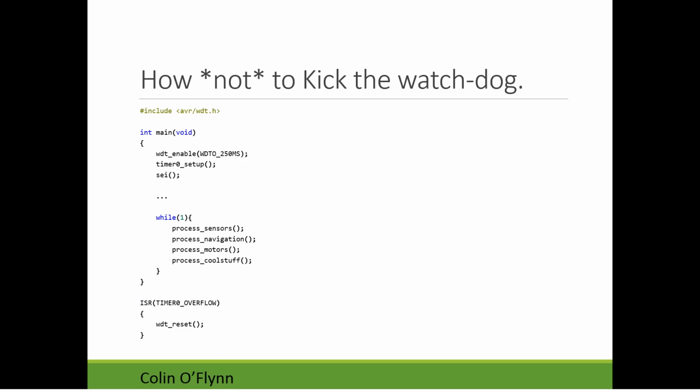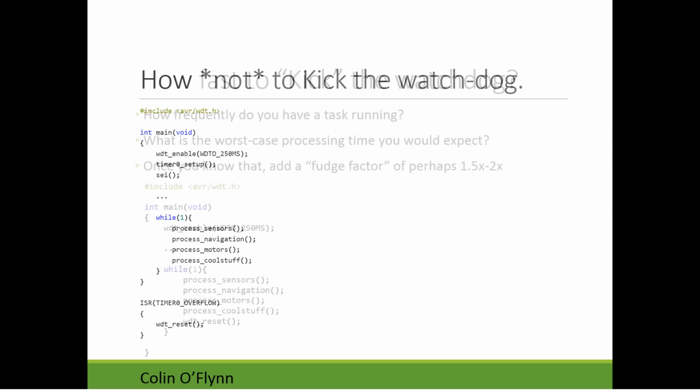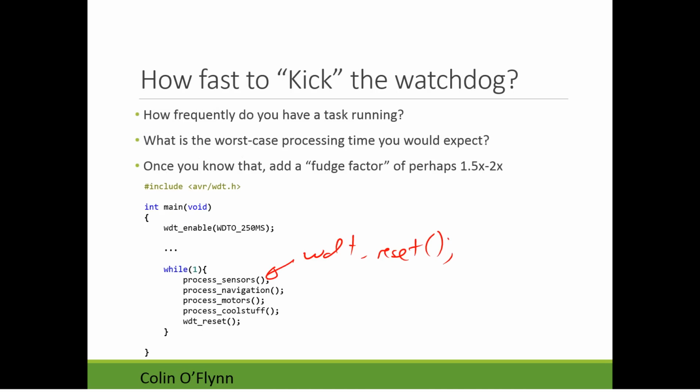So what you're going to end up with is that this function here could have spun into an infinite loop, but it's part of the main, so it's just sitting there and not doing any processing at all. But this interrupt is still going to be active because interrupts override the regular execution, and your watchdog timer is just going to continue to run. So you should never do the watchdog timer like this in an interrupt. You really want to make sure it's part of your main processing, and ideally outside of all of your function calls. In that case, if any of those function calls froze up, it would cause the watchdog timer to execute.